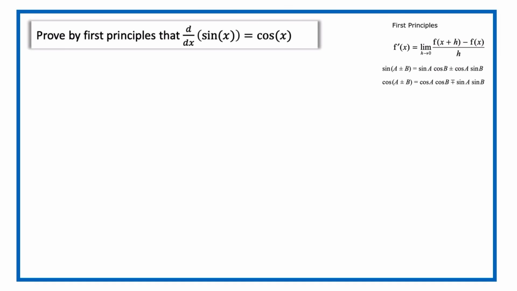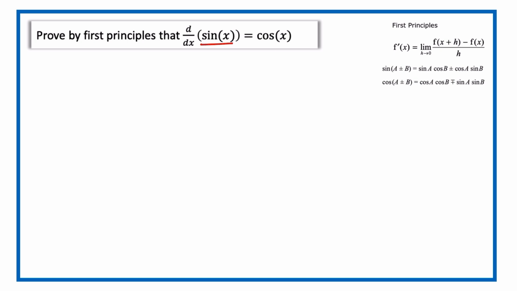So in today's video, we're going to be looking at how we can differentiate sine x and get cos x using the first principle. This is an exam favorite question, usually worth 5 marks. So it's really important to know how we can do this type of question. So as always, let's start.